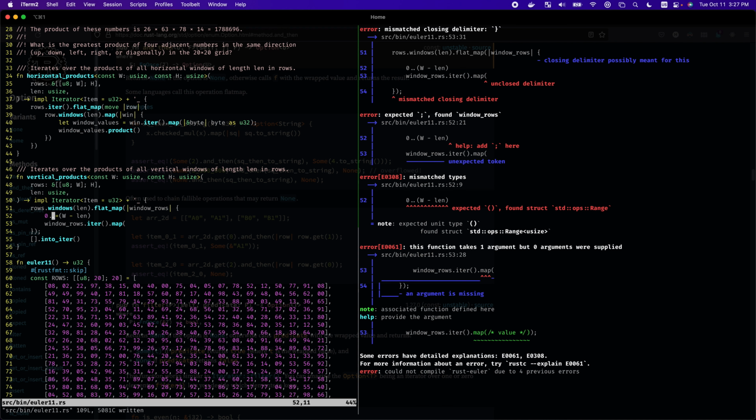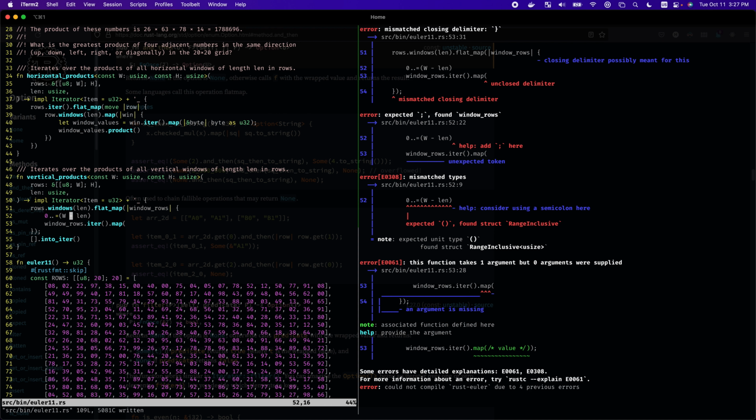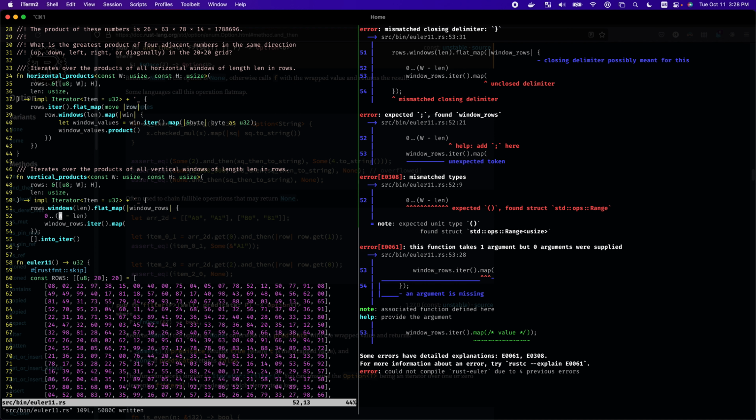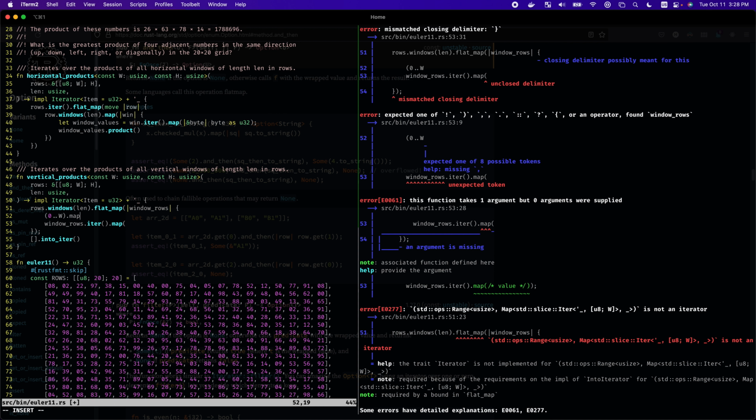If len were 1, we would want to go up to. Is that true? What are we doing? Oh no, it's not the same issue. Here we need to go all the way across, in fact, because these are the vertical ones. My mistake. Okay, so 0 to W, and in there we're going to map.